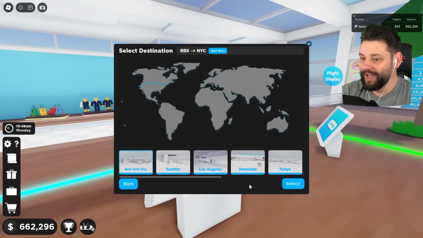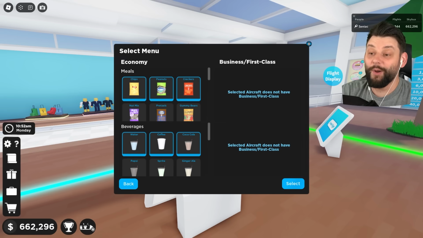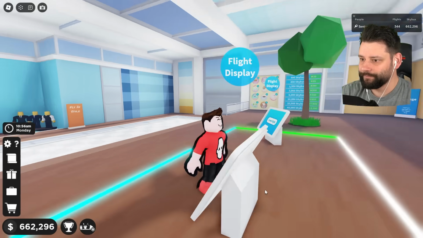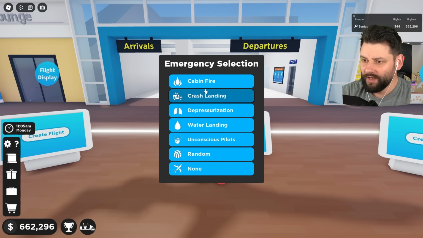But we're going to select the flight. We'll fly to, let's go to Tahiti. No idea why. I'm hoping it's going to be sunny there. Create my flight. I won't do any spins just yet. And then we'll go and get this rocking and rolling. So we still have a long way to go for my safety rating for my EIJ-145 pilots to get up and running. But I need to do the cabin fire.